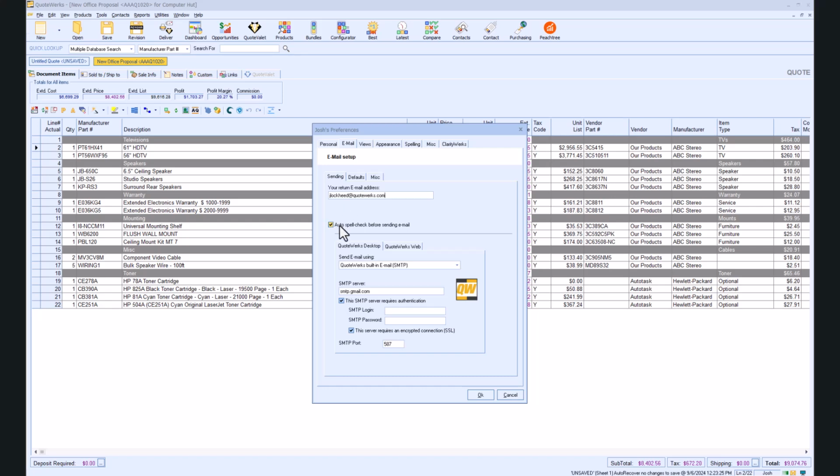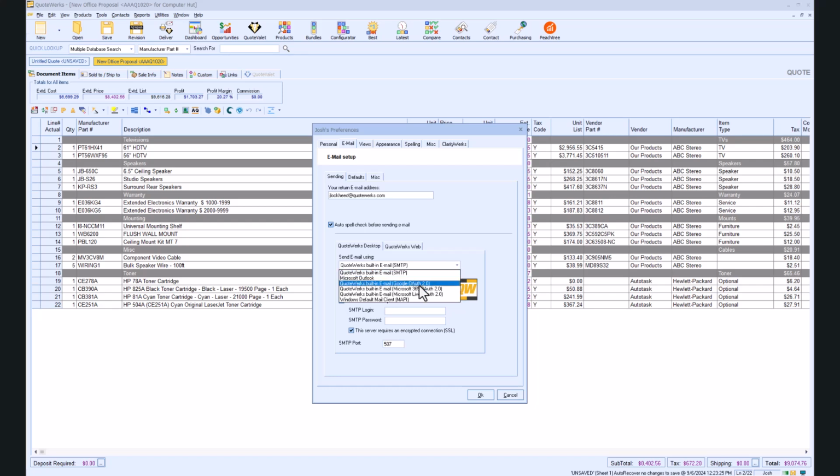And you have the ability also to toggle whether or not you would like to spell check your emails before sending. I happen to like this setting, so I always leave it checked. When it comes to authentication options, we reviewed those earlier in the presentation, but just to go over them once again, we can utilize our built-in email client, Microsoft Outlook, our Google OAuth 2.0, our Microsoft 365 and Live OAuth 2.0, or our default Windows MAPI client to do our authentication.